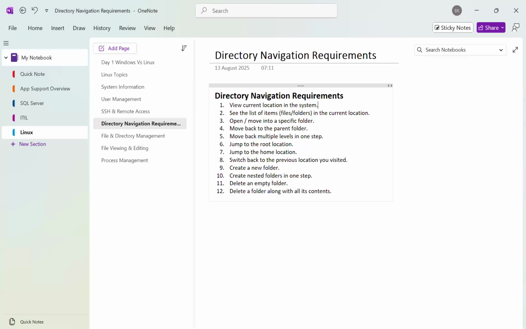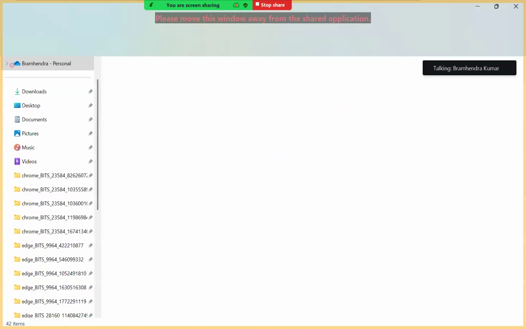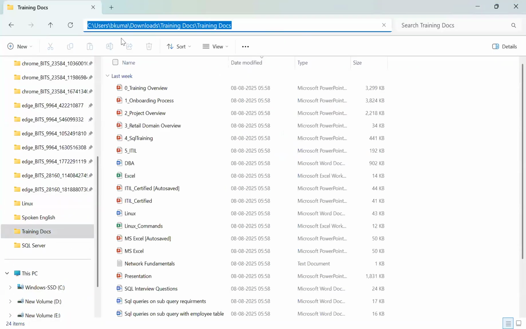Suppose in Windows, I am at a downloads folder or any other folder. Frequently, we can check, right, what is the current path where we are in? So here, if you see, this is training documents where it is available. This is the complete address path.